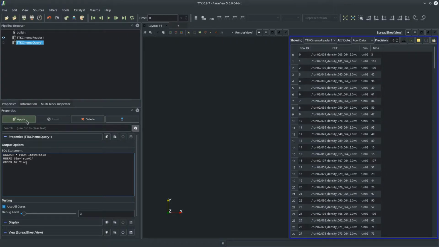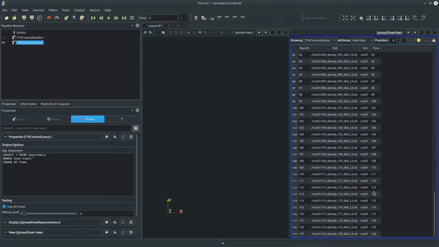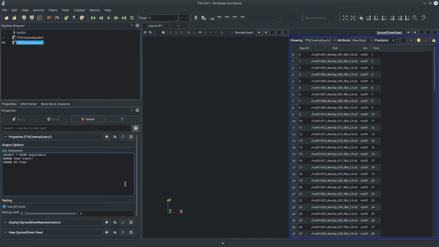Okay, so when I run this, I can see the result of the query, and it's now also ordered in time, and I get all these results. And a common way of working with this data is that I can use some additional SQL commands, like I can limit my results. Let's, for example, only take 50 rows, and I want to skip the first 20 because they might be uninteresting.